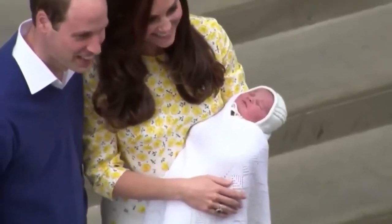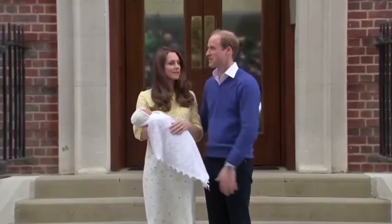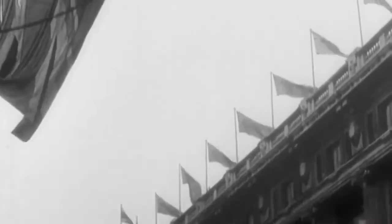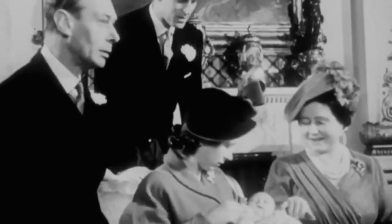We're used to royal babies born in private hospital wings and paraded in front of global press. But it was a different story. The Queen gave birth to Prince Charles in 1948. Back then, all royals opted for home or palace births. The three boys were all born at Buckingham Palace. Princess Anne was born at Clarence House purely because the Queen and Prince Philip had moved out of Buckingham Palace because it was being renovated after damage incurred during the Second World War.